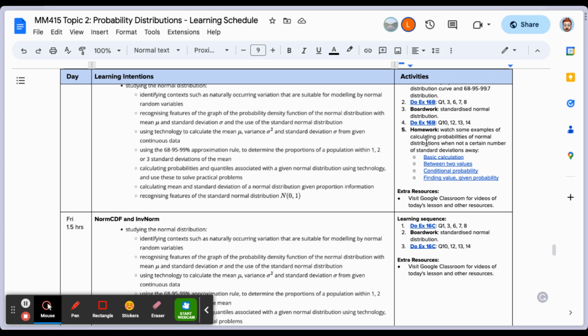As long as you are aware of what standard normal means, you'll be able to watch these videos and they'll make sense to you. But yeah, we will come back and start with questions, finishing off the example with the dog tails so that you can do 10, 12, 13, and 14, and then you'll be doing some more problems based upon the examples in these videos.